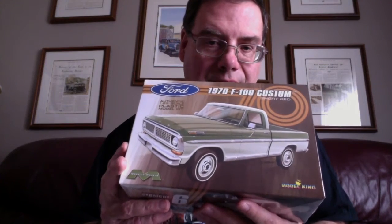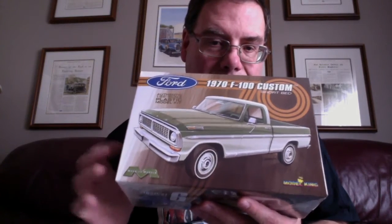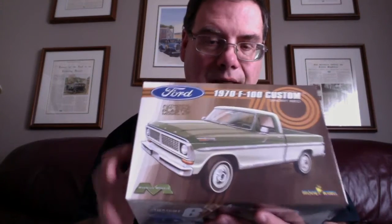So anyway, I picked up this Hudson Hornet. Picked up the Mobius Pontiac Ventura. It's about as close as I'm going to get. My dad up here, we had the Parisienne and the Laurentian and various names. My dad had a 61 Parisienne that was very similar to this. That's about as close as I'm going to get to his car, so this is going to be a light blue like his car was. I was excited to get this for a good price. And I love the Mobius Ford pickups, even though I was cursing the one I was trying to get done for NNL East, and I'll discuss that in the final wrap-up video. But anyway, this is the updated one. The 69 was out, and now they've made the 70, and it is the short box with the 6-cylinder.